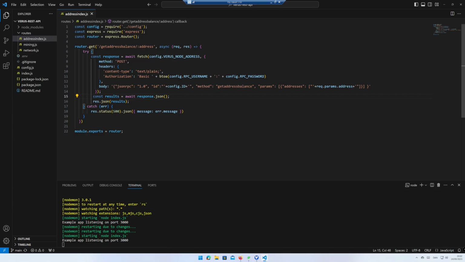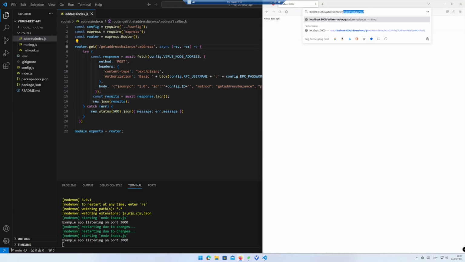In the fetch call, I use the post method and add the correct headers with your RPC username and password. Add a body JSON object with the method and params you want to use. Look in the link below in the description to find details about methods and params. Return the result as a JSON file or return an error message if you like.